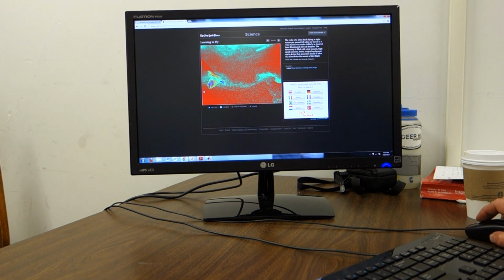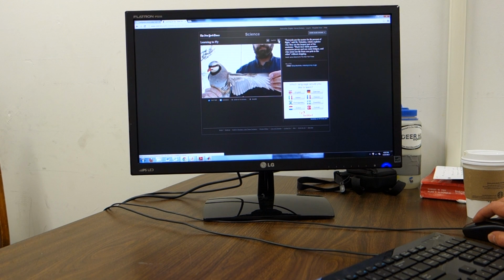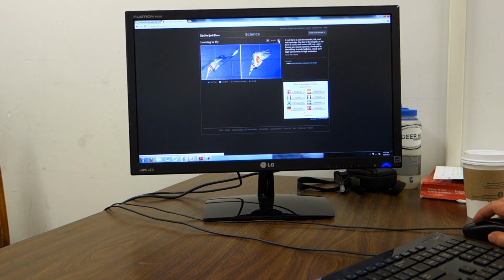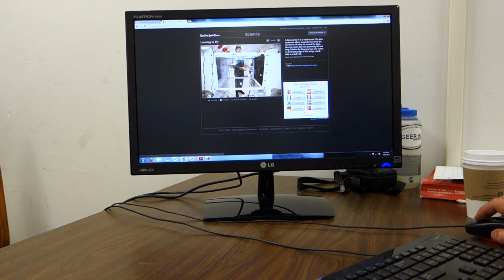There's been some pretty cool work done on how birds fly. So a group at Berkeley took birds, put them into a wind tunnel, and seeded the air with olive oil droplets, and then sent birds flying through the flow, and they captured the flow around them. So these are some cool images. It's a New York Times article on this, which I find fascinating. This is their wind tunnel, and their bird is sitting inside of it.